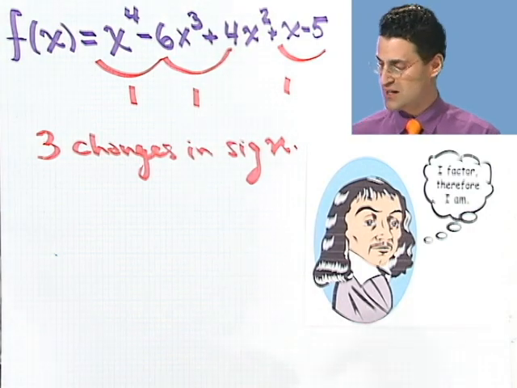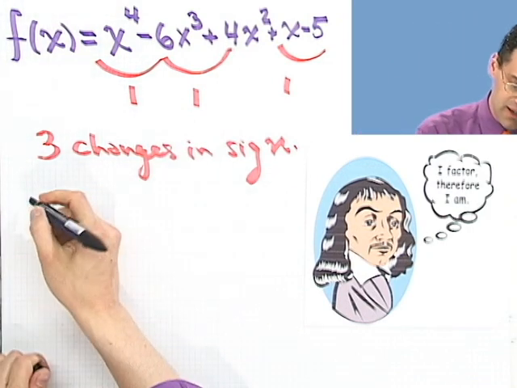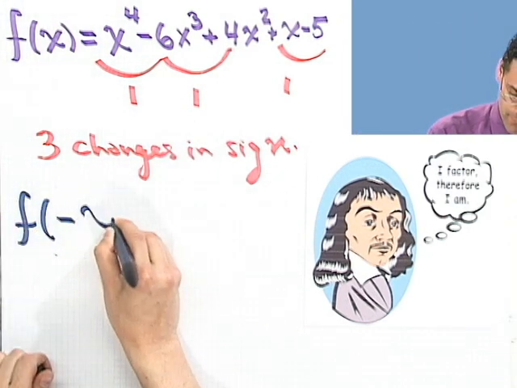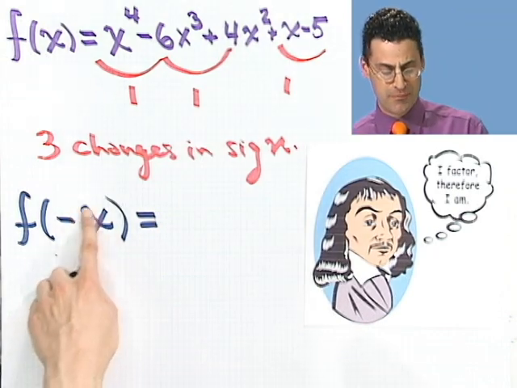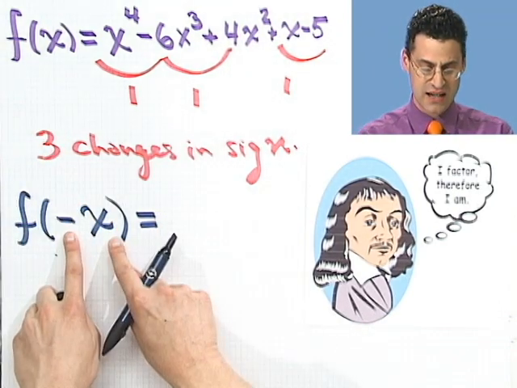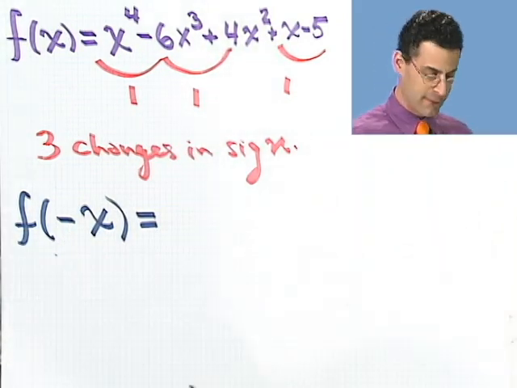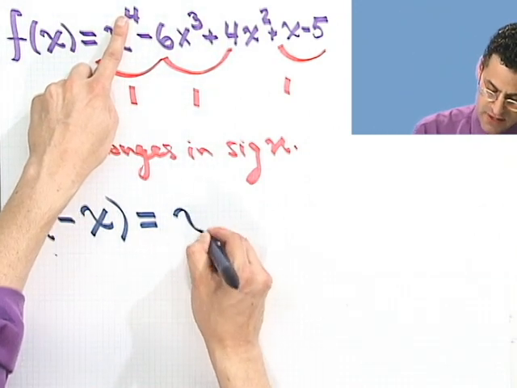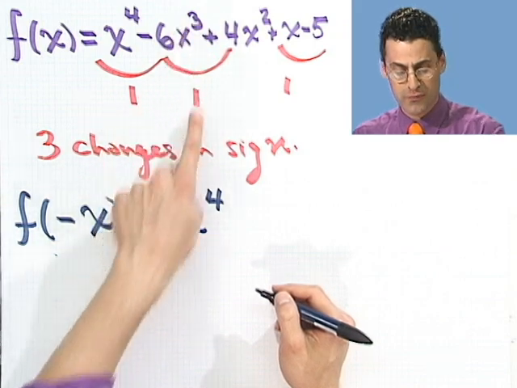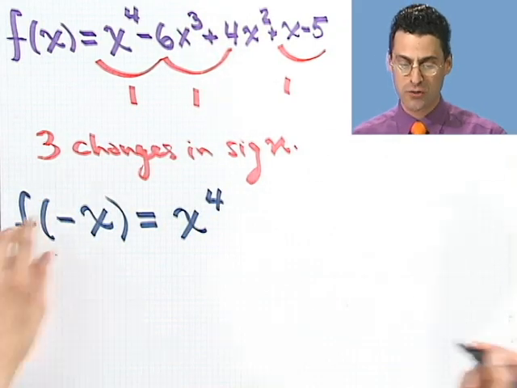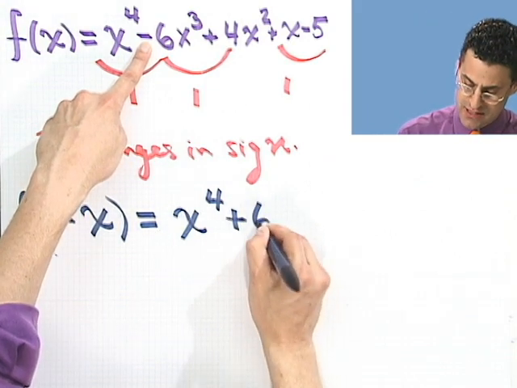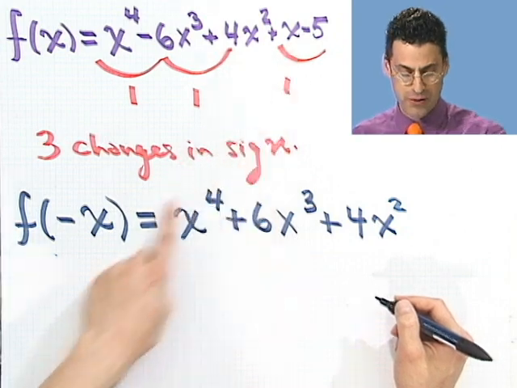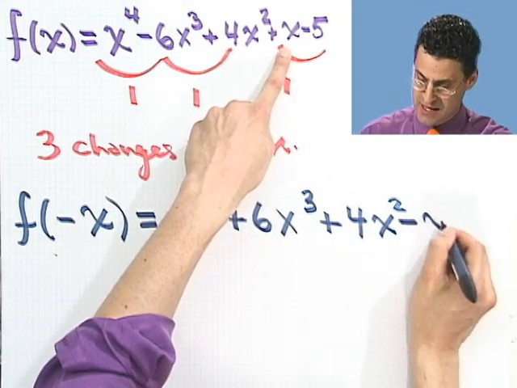Well, you do the exact same procedure, but you do it with the function f of minus x. So if you plug in f of, if you look at minus x for x in here, so plug in minus x wherever you see an x, then what do you see? Well, if I put in a minus x here and raise it to the fourth power, it becomes a plus x, because it's an even exponent, so I have x to the fourth. However, here, when I put in minus x cubed, I actually get negative x cubed, but there's a negative in front, so that makes a plus 6x cubed. When I put a minus x in here and square it, it becomes positive, so I have a plus 4x squared. And then when I put in this minus x for x, I see a minus x minus 5.